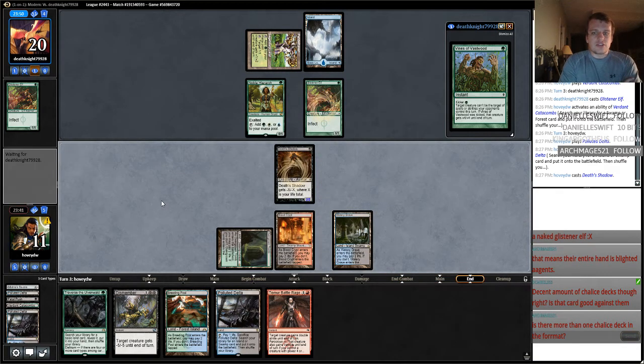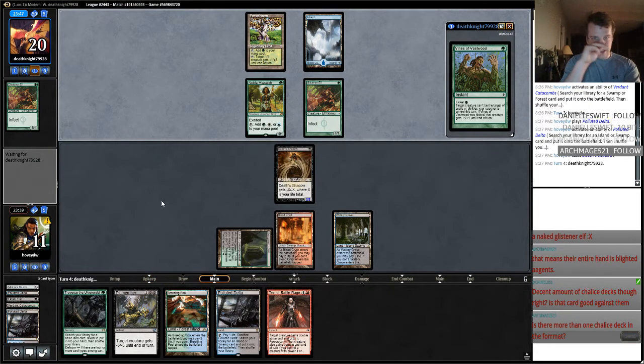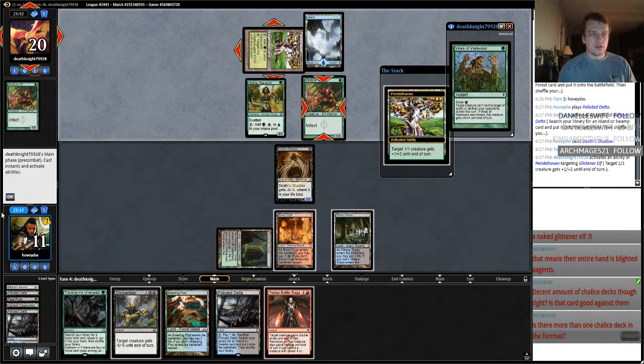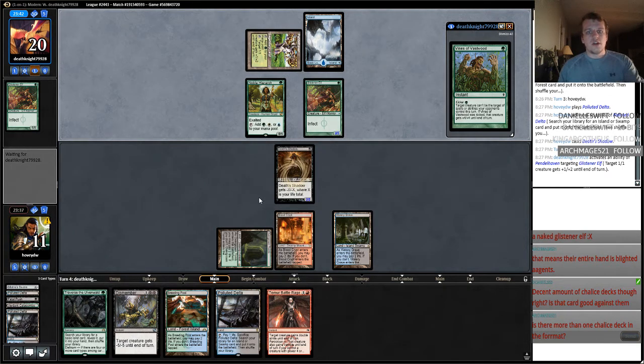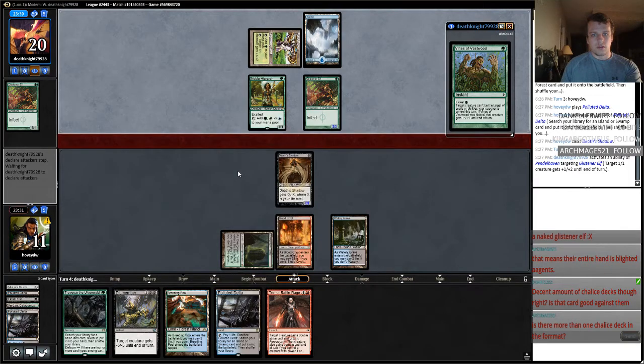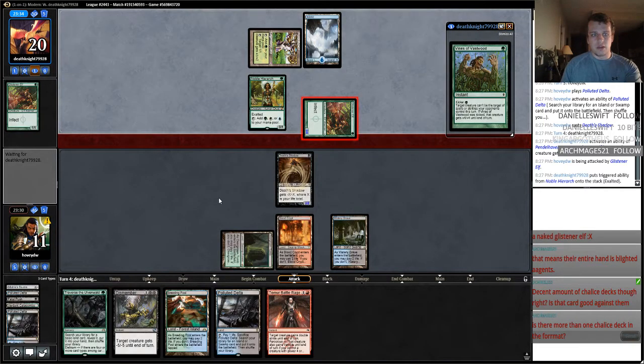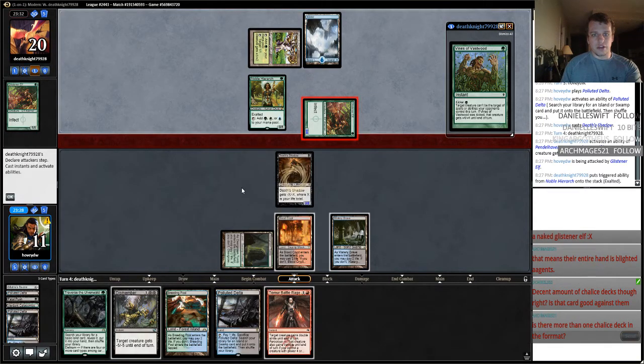So there's Eldrazi Tron, which is a chalice deck, and then there's a bunch of random other chalice decks, like the mono red decks. There's only one real chalice deck. So again, I'm going to block here, and I'm going to dismember this. Get this Noble Hierarch, make him use at least a pump spell. And if he kills this, it turns on Delirium.